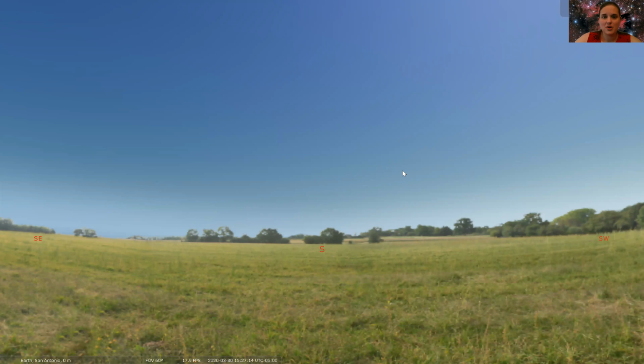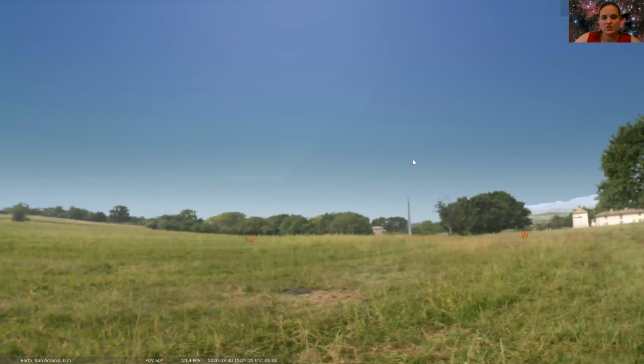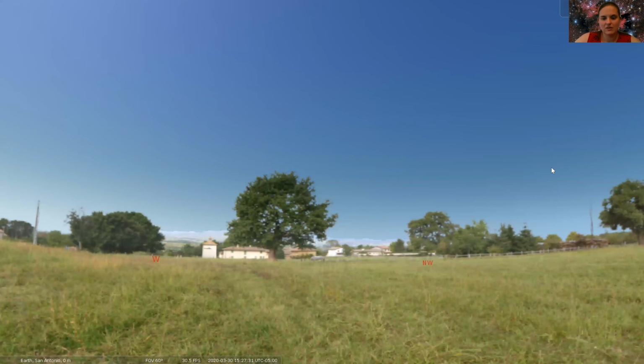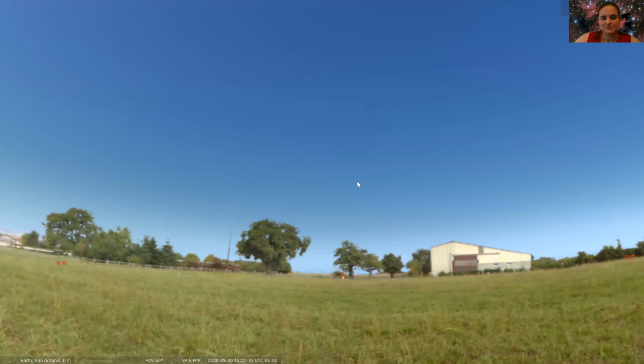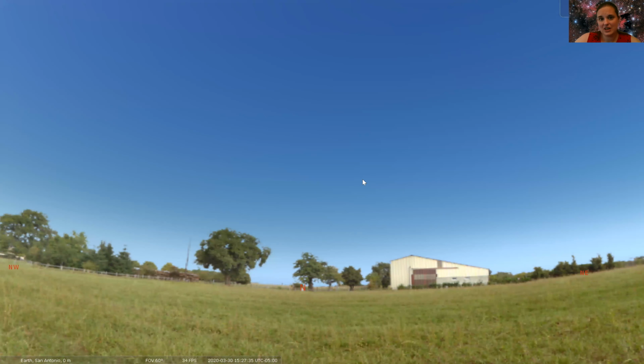Again, I have the program called Stellarium, which you can download for free at stellarium.org, and you can download it to your computer and interact with it and many other things as well. So let's click and drag here to where we're facing north. And we have a beautiful daytime sky.